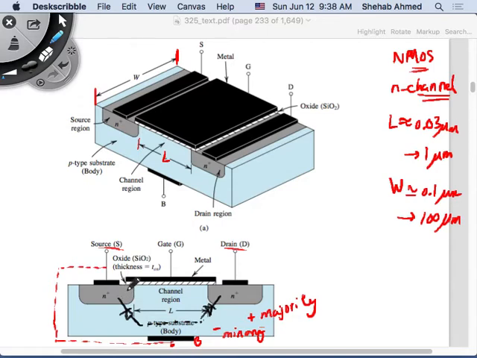And if I put a positive voltage here at the drain, with respect to the body, then I'm also reverse biasing this diode. Correct? Okay. So that's something related to what we've done before. We see how adding a positive drain voltage will reverse bias this diode. We agree? Okay.